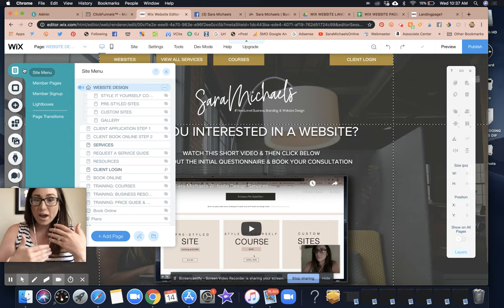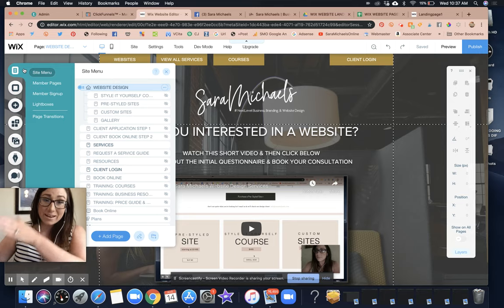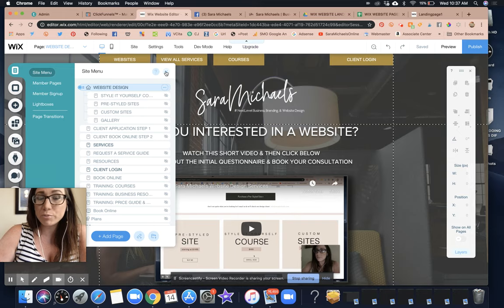They're getting qualified. You're figuring out their needs, desires, if this is something they're interested in. And if so, you send out a proposal, which you're going to learn how to do. And in the proposal, when and if they sign up, and if you're able to close them as a client, they will move from a prospect and potential client into a paying client. Okay, and so we're going to go through that process as well. So that is how to set up the gallery of pre-styled sites on your website.